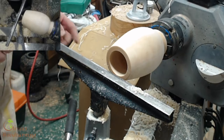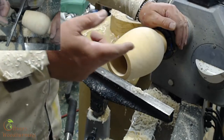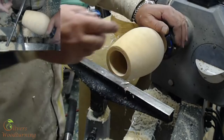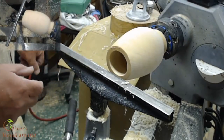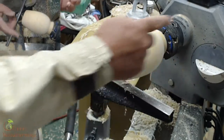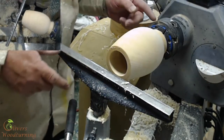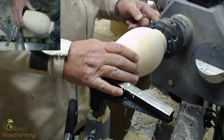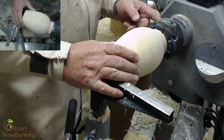All right, okay. The question was, do I ever hollow out with the lathe spinning on reverse on the opposite face so I can see what's going on? My answer is no, I don't. There are a few turners that do it, and I can see their idea behind it, that you can see inside. If you do that, make sure you've got a chuck with grub screw mountings on the back and tighten them grub screws down onto the collar, because the chuck can come undone.